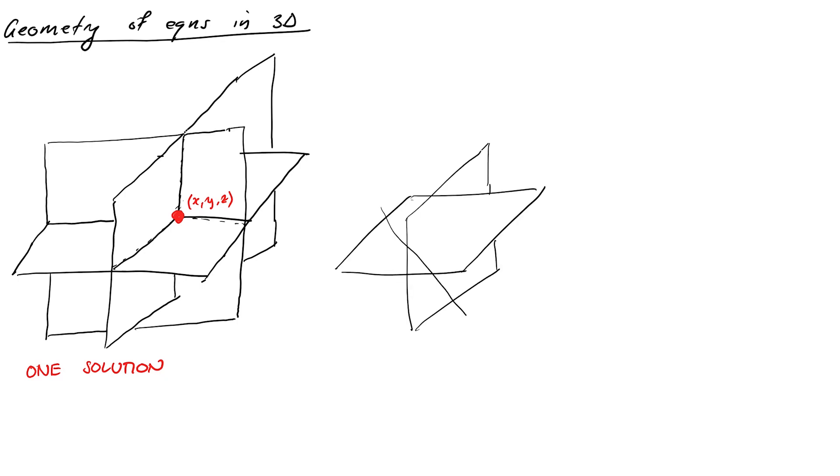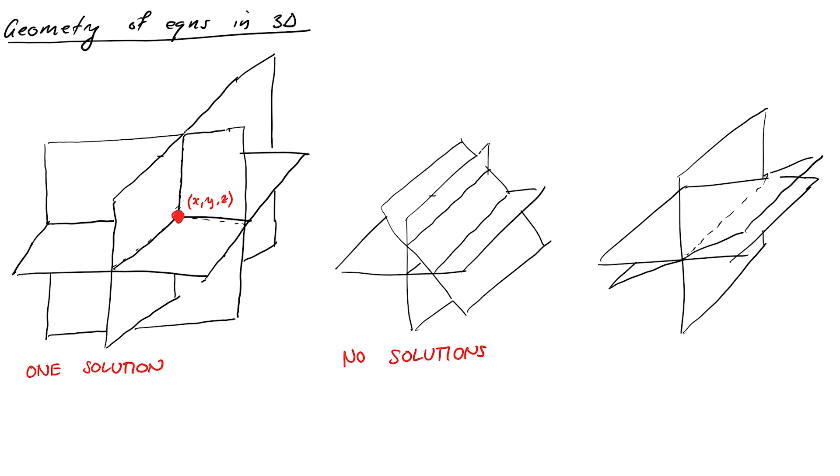Let's back up a step. What if that third plane had actually been parallel with the line instead of intersecting it? Then you'd have a sort of tube, and there's nowhere where all three planes meet at the same time. If our three planes were arranged like that, there'd be no solutions to our problem. Or what if the third plane had actually gone through the line, like the line was sitting on the third plane? In that case we'd have this fan of three planes, and there'd be infinitely many solutions. Anything on that line would be on all three planes at once.